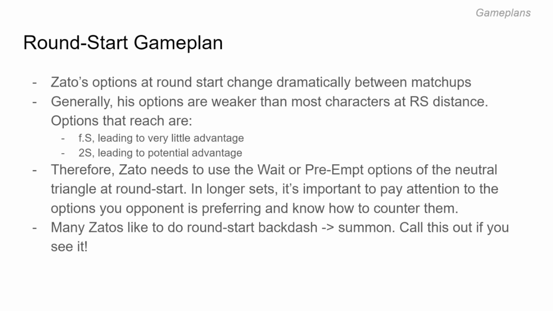2S puts you in a better position than far slash, but there are a lot of faster options that will beat 2S. And this is actually one of those situations where I think that the hurtbox coming out before the hitbox on 2S becomes a problem. So in my experience, particularly in some of the more difficult matchups for Zato, utilizing the ideas of waiting and using preemptive action at round start is a good idea.